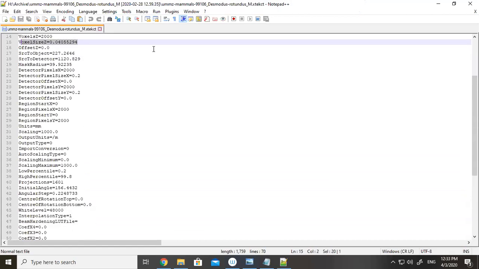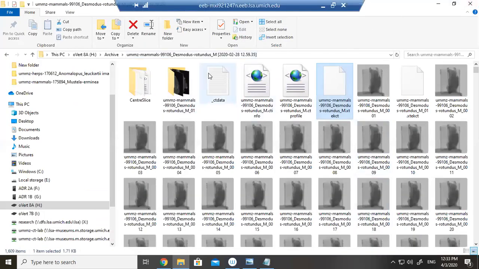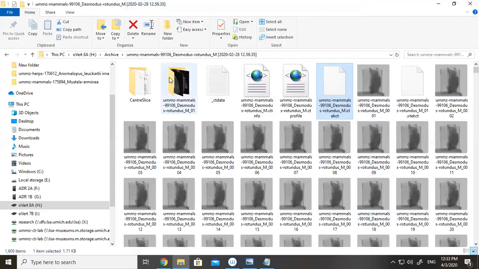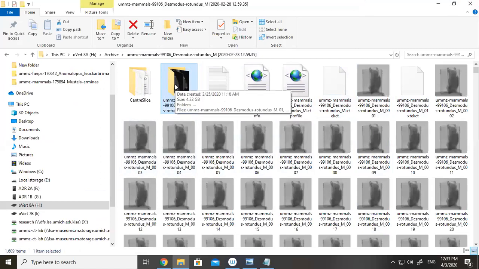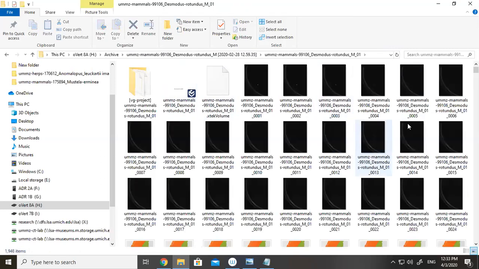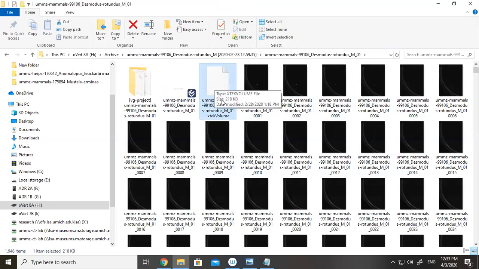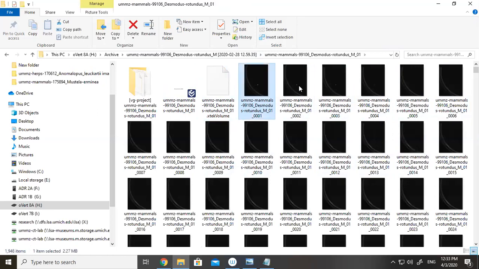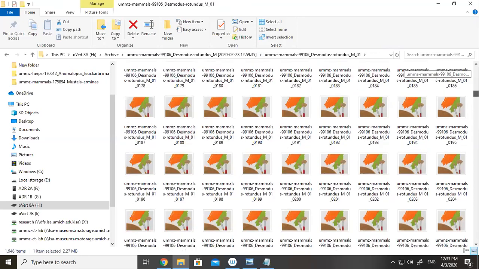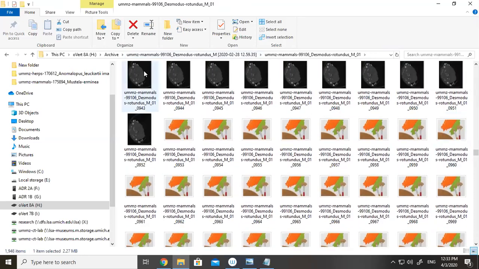All right. So going back to our file tree, the next place that we want to take a look is into our reconstructed data set. Now, you cannot use these projections for creating a segmentation, but you will be using these reconstructed data for that purpose. Again, we have another XTek file here, which encodes that same information that I just showed you. But now you can see the TIFF stack that is shown actually is no longer the projections, but instead are a series of cross sections.